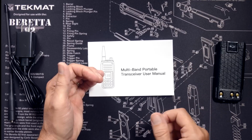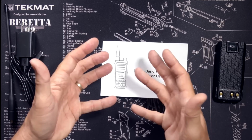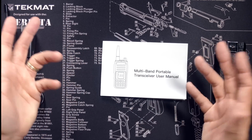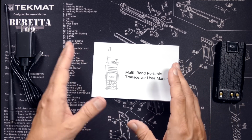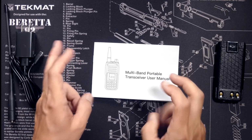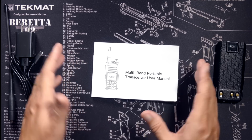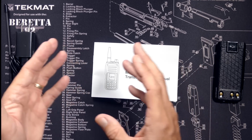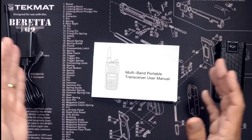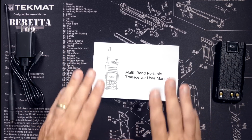It is written in poor Chinglish, and it basically only tells you how to put the pieces of the radio together and turn the radio on. For GMRS use, this is probably okay because with any GMRS radio, as I'm sure you probably already know, and if you don't already know, I'm about to tell you, you just turn it on and use it. However, this manual does not even tell you that much.